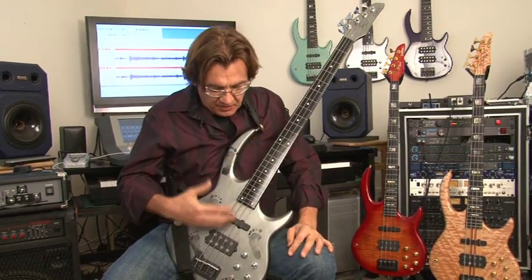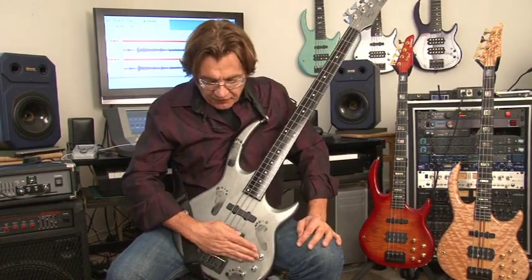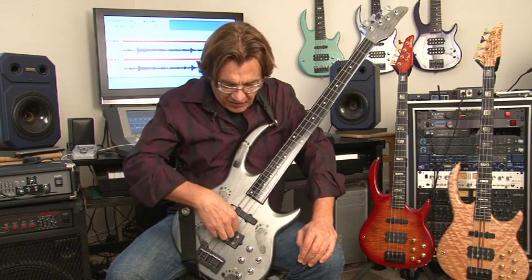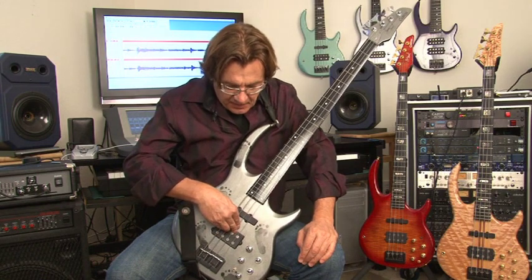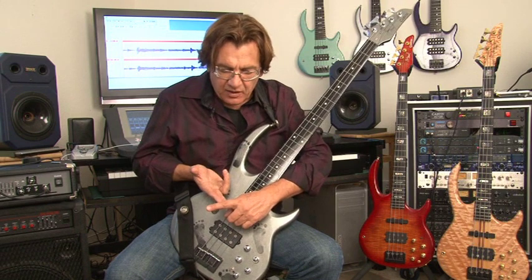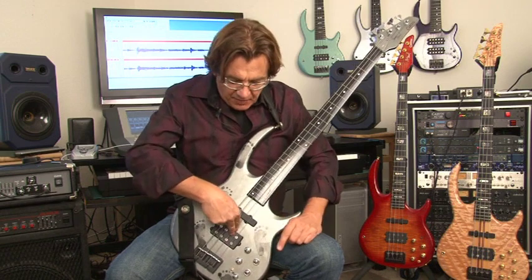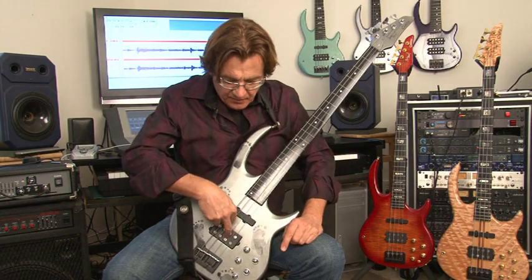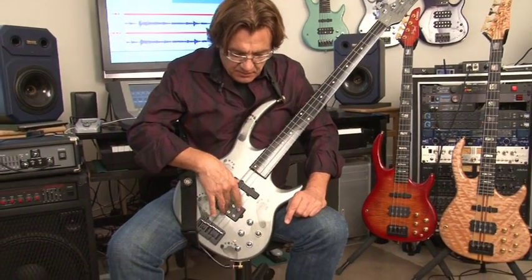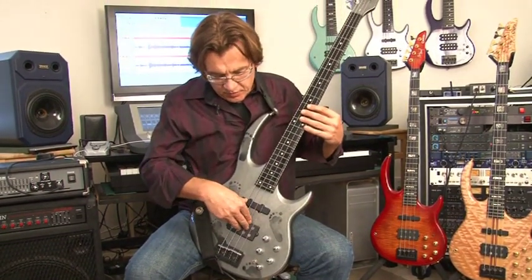So remember that if you are playing a bass line, you want to be about one hand from the bridge. That's where you're going to strike the string. I usually put my thumb here and play here because I'm trying to keep the finger the same length. Otherwise you're going to have a short one and a long one, and they're not going to sound the same. But having my finger sideways makes them sound the same. So I'm trying to play right there and just put my thumb here.